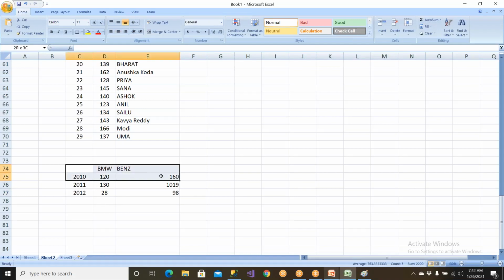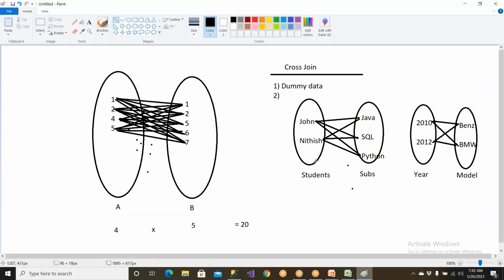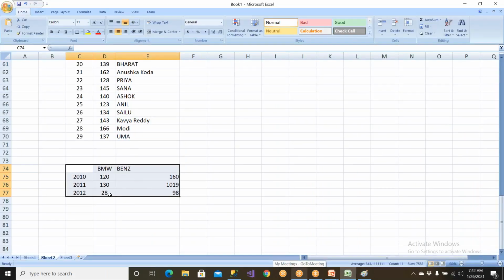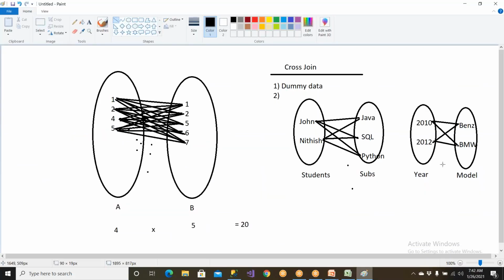So this is how we are going to be showing in the report, and this is how mathematically this is a cross join. Clear? So this is what is called a cross join. In a lot of reports we are using a cross join only, but you never know that this is a cross join. When you execute like this, you understand that this is a useless join. But when you see this kind of data, you understand that it is beautifully used in many cases, especially on the reporting side. We create lots of reports like this.